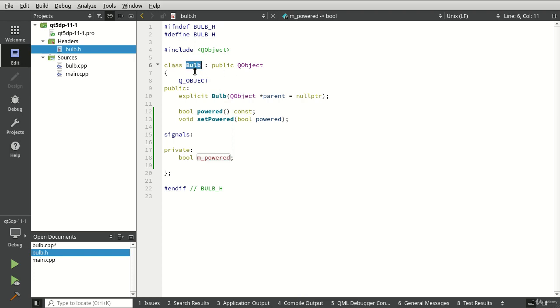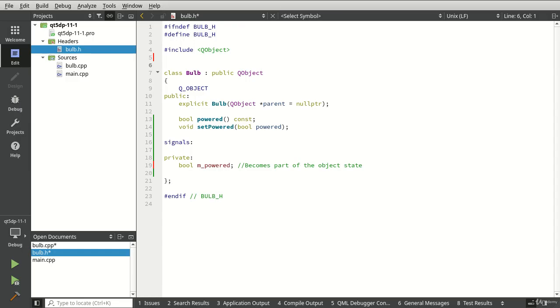Well, we're creating a class which will be usable, and now we have some internal value. This value becomes part of the object state, because that value can change. Now, a constant is also part of the state, but we're really not going to have that conversation. We're worried about things that are going to change. Now, because that value inside of this class can change, this class is also part of state.